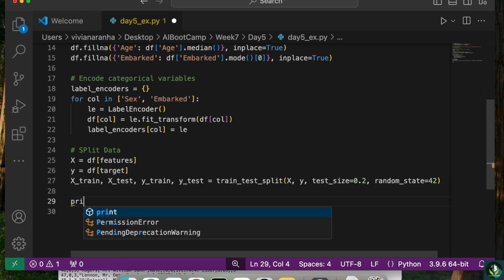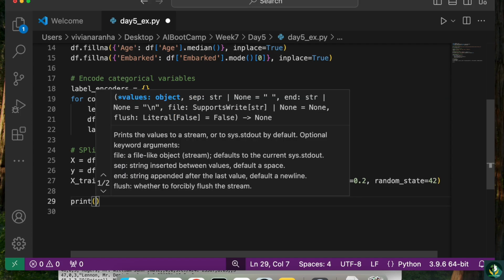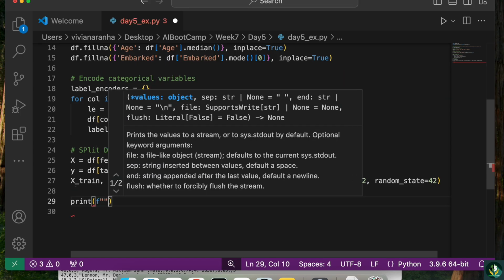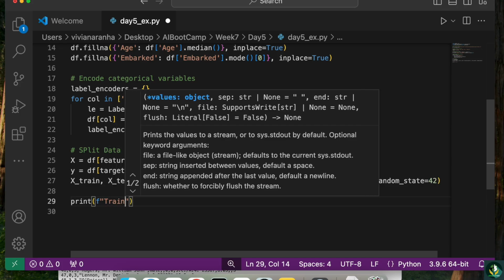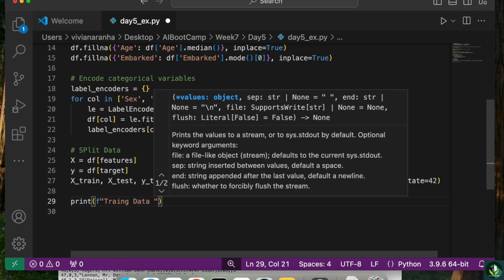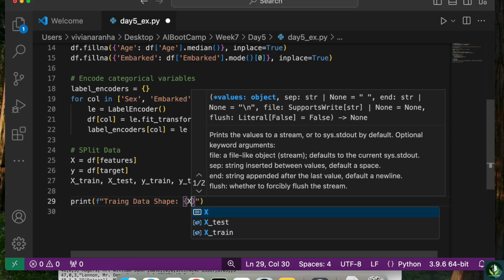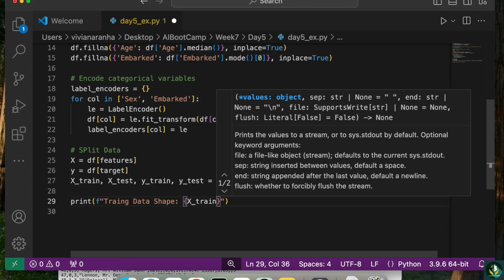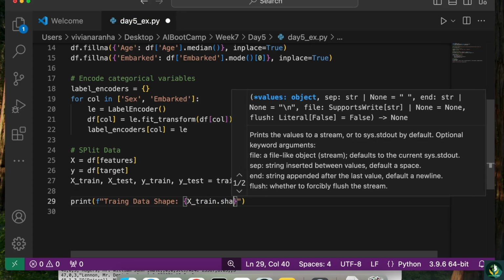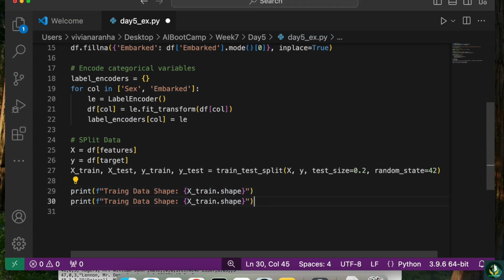Now next, let's go ahead and print some information. First, I'll say training data shape. Let's print that out, how it looks like: X_train.shape. Same thing I'm going to do for test data shape, which is X_test.shape.